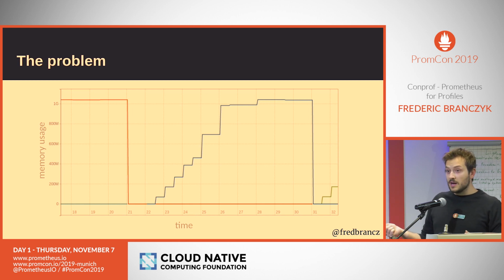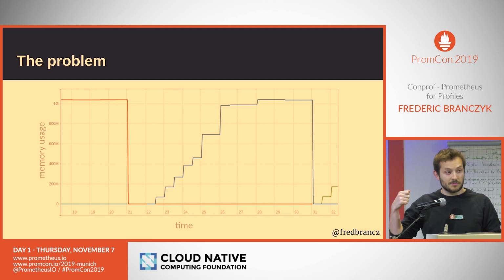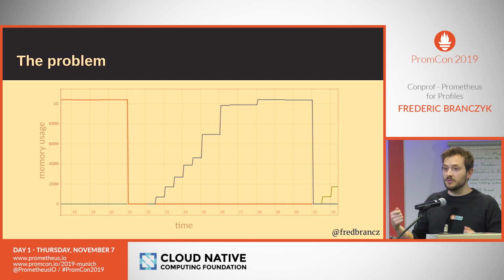And when our workload is killed, that is when it's allocating so much memory that it wants to allocate more than the machine, for example, has available or that is available to this process, it gets killed by the Linux kernel. So this is a very typical picture that you'll see from a killed process.